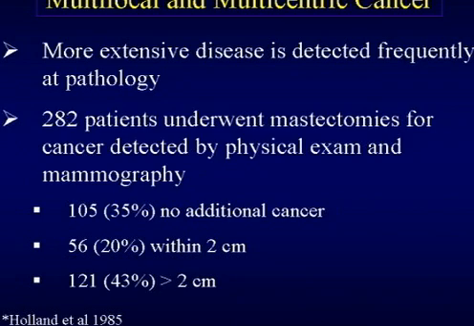So is all this new information at the end of the day? No, the pathologists have known for many years that when they review their specimens that there is a lot more disease than what we can detect with mammography and ultrasound. In fact, Holland published a study back in 1985 looking at patients who underwent mastectomy for multifocal disease. Only 1/3 of the patients had no additional cancer found. In 20% of these patients, there was multifocal disease just within the same quadrant, and in 40% of the patients, there actually was some cancer further away.